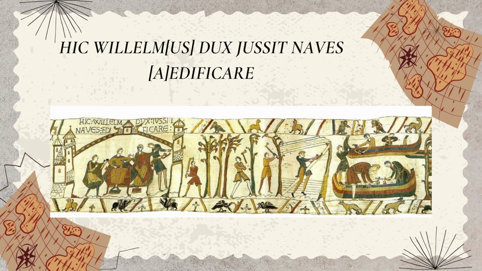But you can see depicted, right? The people are going out, they're cutting down trees in the middle of the image, and they're clearly shaping and building on the right-hand side. And then all the way to the right, you get them building boats. So it's showing exactly what he ordered. Duke William ordered them to build ships. At this point, he's heard the news that Edward the Confessor has died, and that Harold Godwinson has taken over the throne, and now he's building his invasion force to start the Norman invasion.